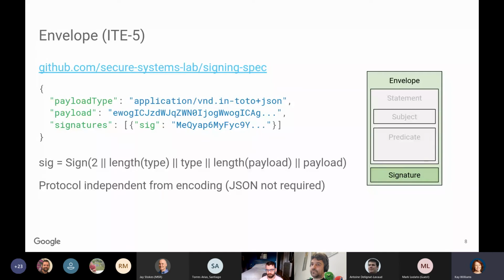I'm thinking it could make sense to have a continuation of this discussion in our meeting next week, and I thought I'd gauge if that's interesting to folks. We can invite as many people who are interested in having further discussion. I think for this group, we might focus on the signing signature and ITE-5.